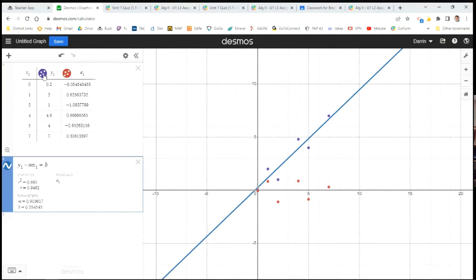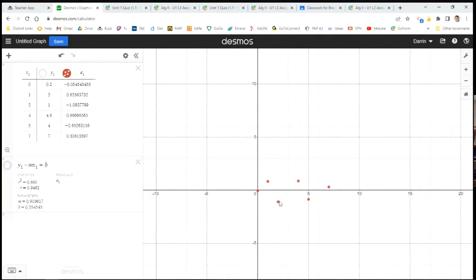And if we turn off the y's and just look, here's the plot. I want to turn off that line also. Here's the plot of these residuals, and we can see they're all pretty close to 0. There's 1, so not too far off of 0 all the way. And they're pretty evenly spaced out, which tells us that's not too bad of a line. When we looked at this R value over here, it was 0.94. Remember, the closer that is to 1, the better our line is. So we knew it should be a pretty good line.